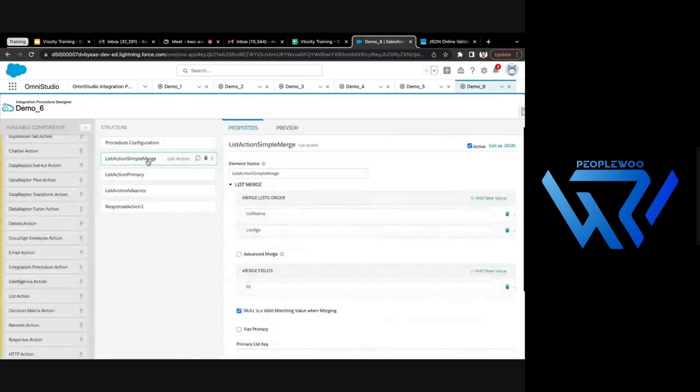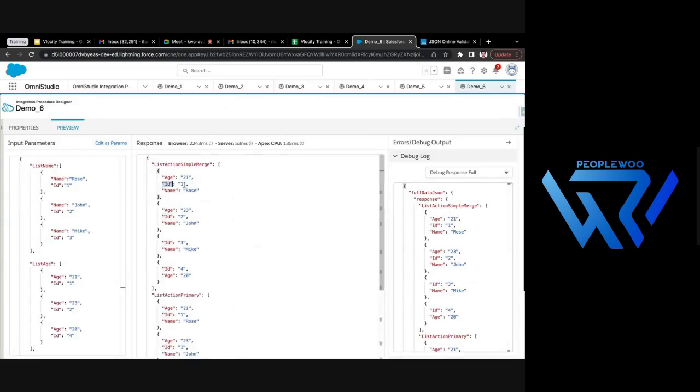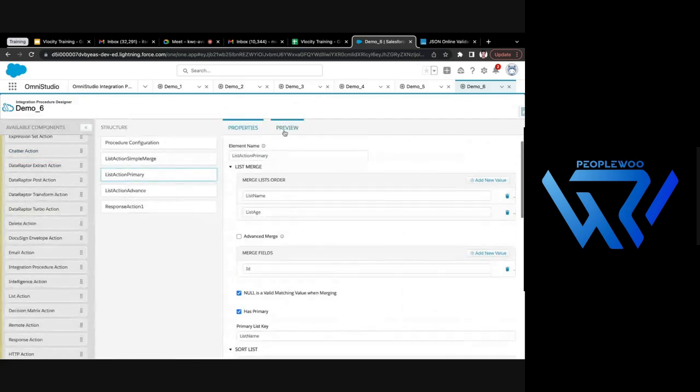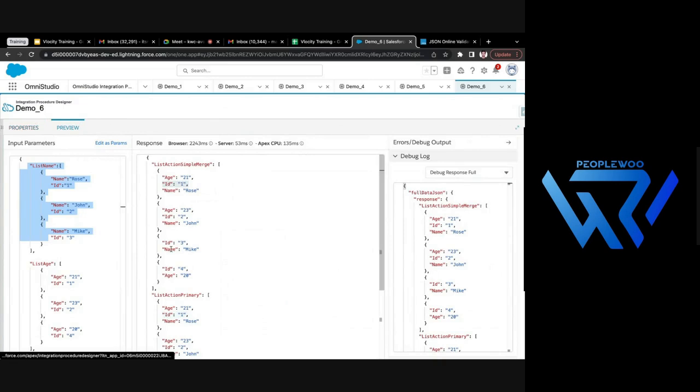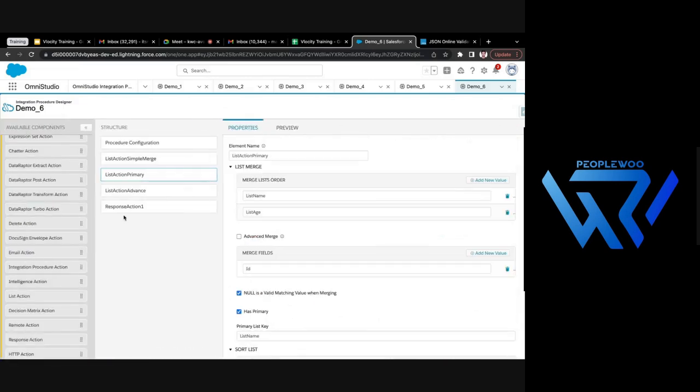So I have shown you the simple merge. If we just directly merge them, it will merge both the lists. Then if we give the merge field, suppose I give the ID, it merged on the basis of ID. Then we saw the list action primary. Suppose I want to make a particular list primary, I can make that list primary, and then the data will come from that list, which is not common.